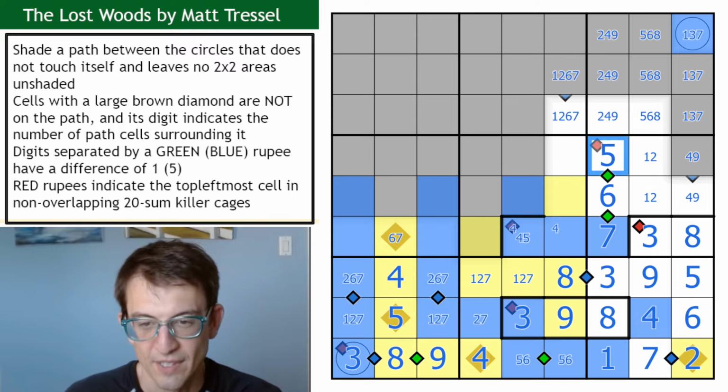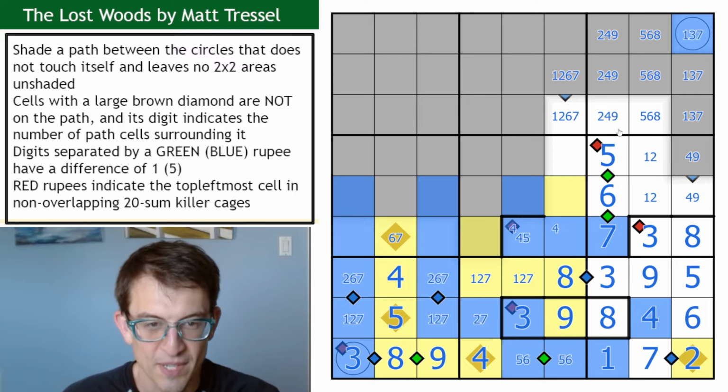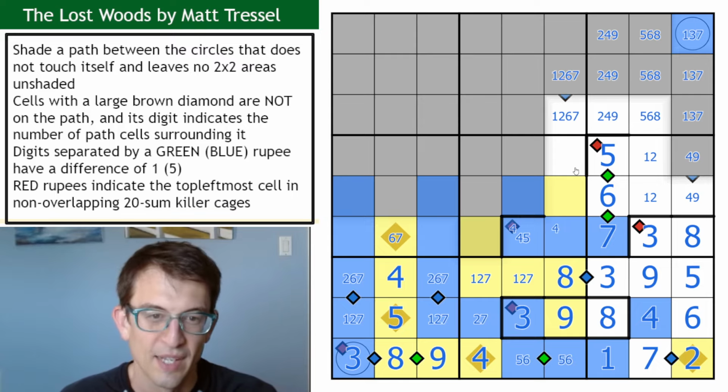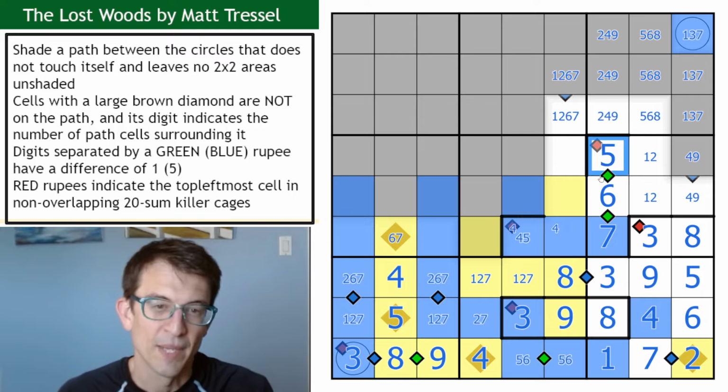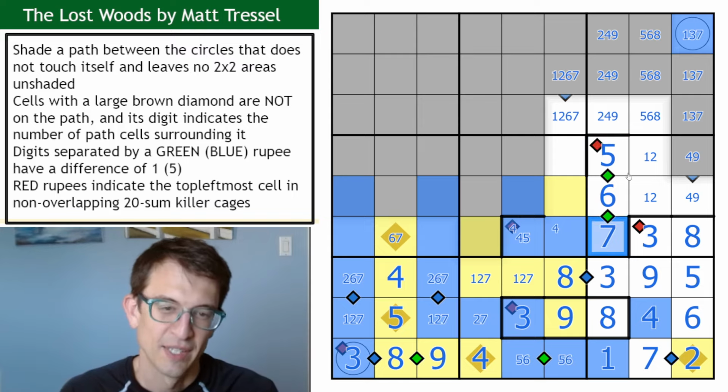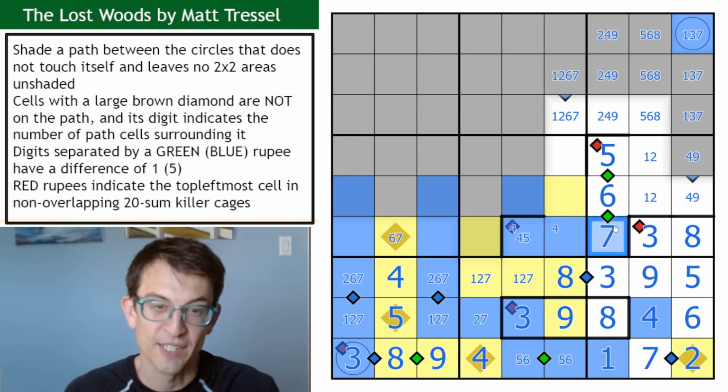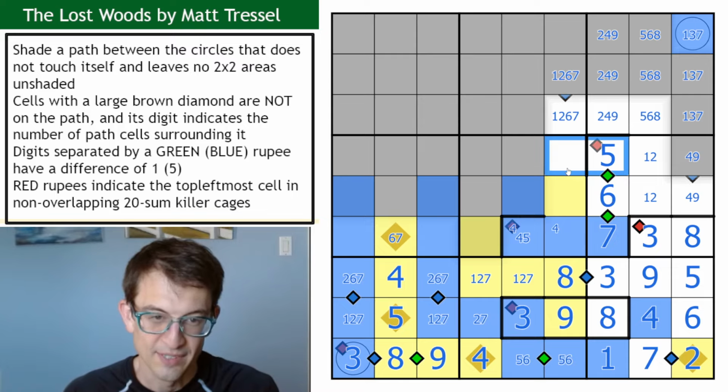All right, let's think about this, because this cage is kind of pinned in here a little bit, and it has 5 cells in it, which is kind of hard to do. And I can't get to this 7 because 5, 6, 7 is already 18. There's no way to get to the 7 without going through this 6 because I can't go left of here or up anywhere. So that's 18. I need 2 more cells. I need 2, which doesn't work. So I can't take this 7. I could go over here.